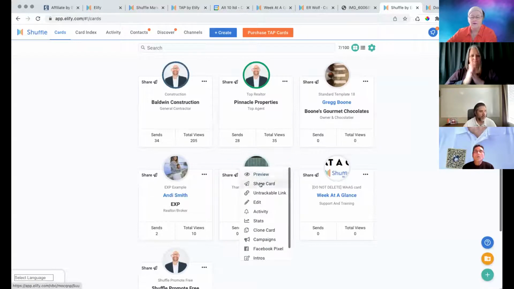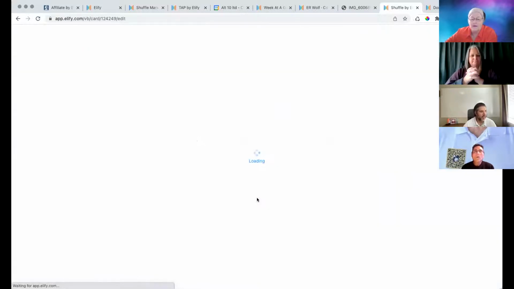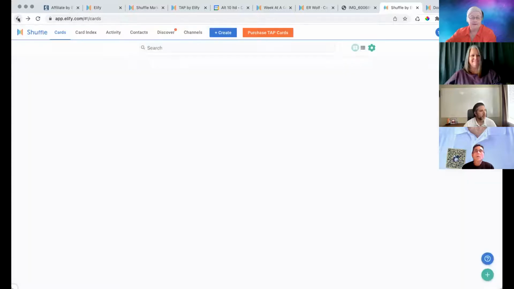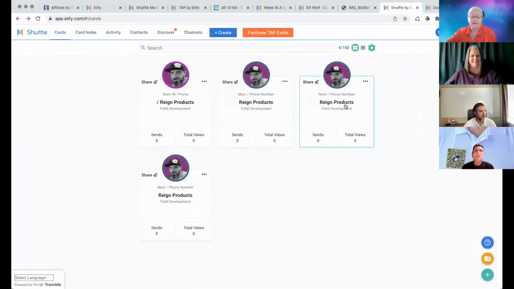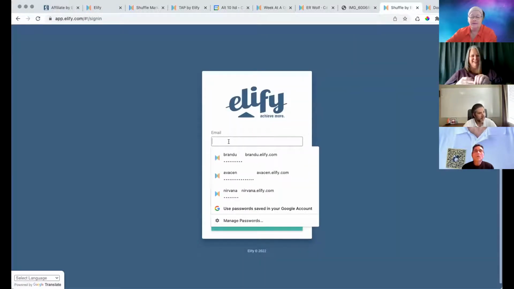So what I want to do is open up one of these templates. I think this one was in the desktop or advanced builder. Okay. So I'm in the editor for this card as it comes up. Bear with me because I know Kathy and I are both logged into the demo account. It might have logged me out. I was logged in somewhere else. Let me log back in.